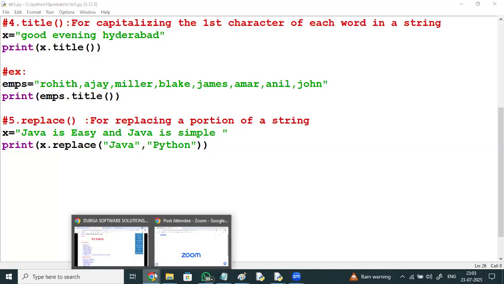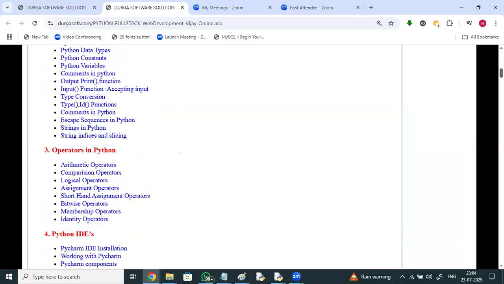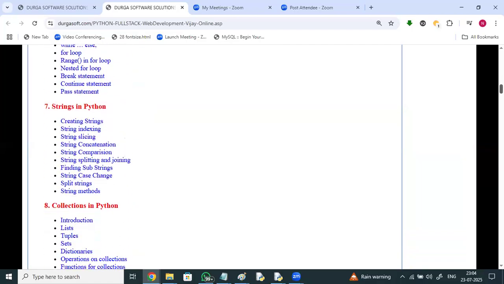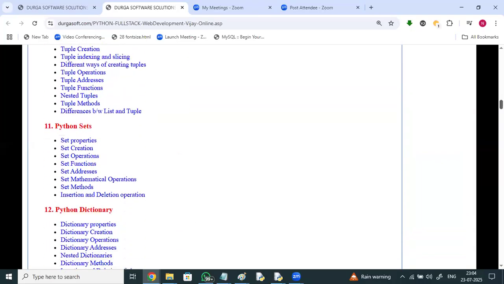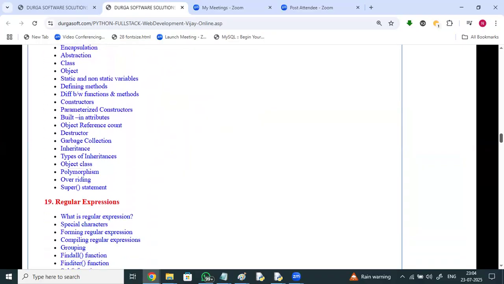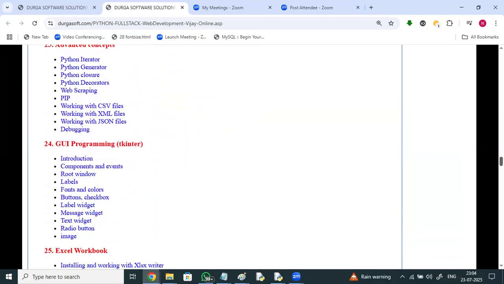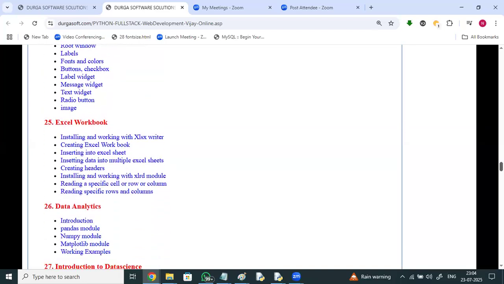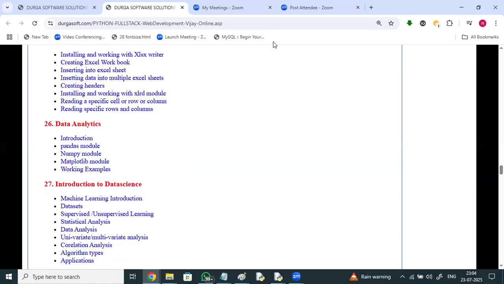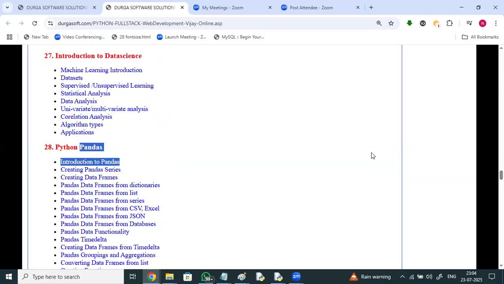So you can check the course content in brief and in depth. Python basics, Python operators, IDEs, flow controls, loopings, strings, collections, lists, tuples, sets, dictionaries, functions, modules, packages, errors and exceptions, file handling, object-oriented programming concepts, regular expressions, database connectivity, date and time, OS module, advanced concepts, iterator, generator, closures, working with different file formats, graphic programming, Excel workbook, data analytics, introduction to data science, Python pandas, Python NumPy and Matplotlib.